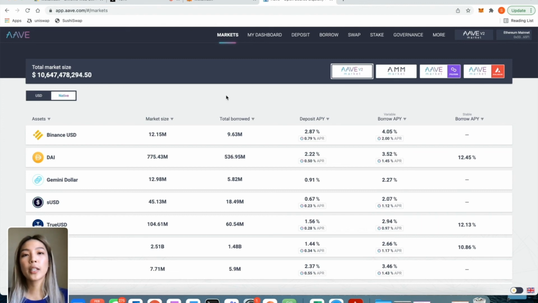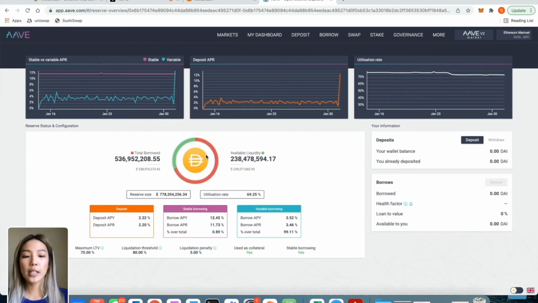Avi is a liquidity protocol. Pretty much they do the same thing a bank does, which is take in some money and then lend it out. But these rates are algorithmically adjusted based on things like the supply and the demand. So it is done in a fairer way than a bank. Let's say that you want to borrow or lend the stablecoin DAI. Because we already gave the dApp permissions to our wallet, it's now able to read our balance. We don't have a DAI balance in here, but if we did, we would be able to deposit it into the protocol and then earn rewards, or borrow the stablecoin and then pay interest and things like that.